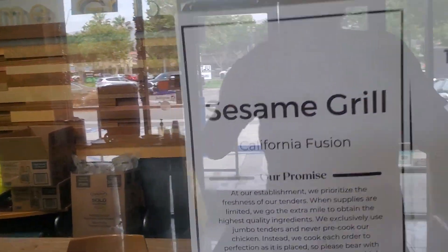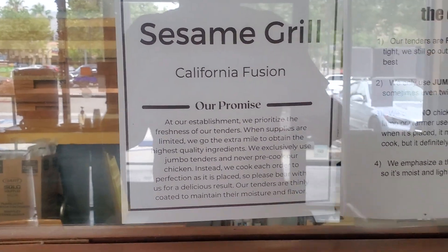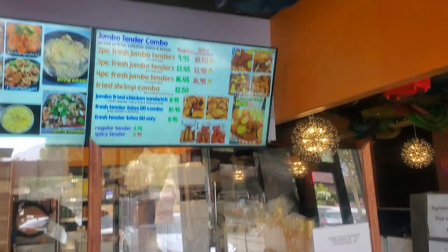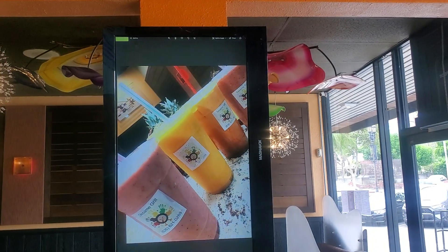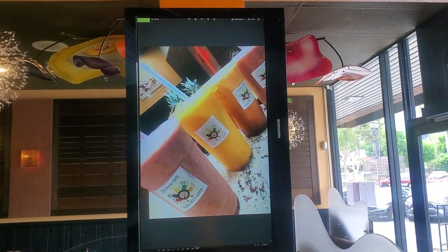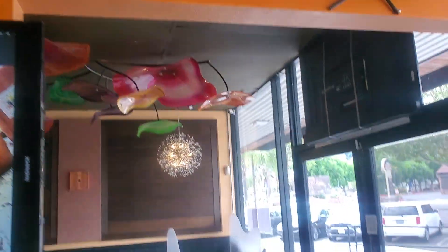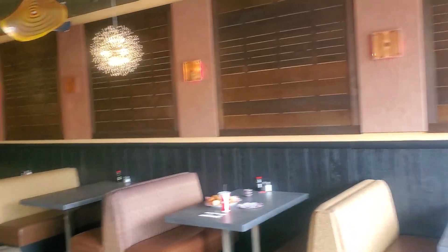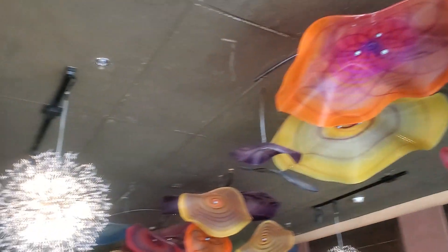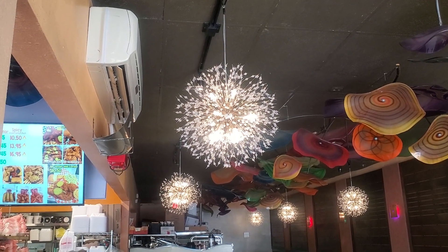Here is more of the pretty lighting. It's called Sesame Grill, a California fusion restaurant here in Arcadia, California. Come by and give them a try. Have a great day, everybody. Here's more of the menu — so come on by. They are closed on Tuesdays, but they do have full inside dining. They have the chicken that I like and they have the other items. I don't eat a lot of the Asian-style foods, but if I did, I'm sure I'd love it. Sesame Grill, folks — come by and take a look.